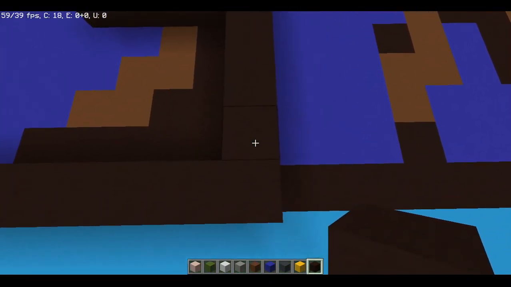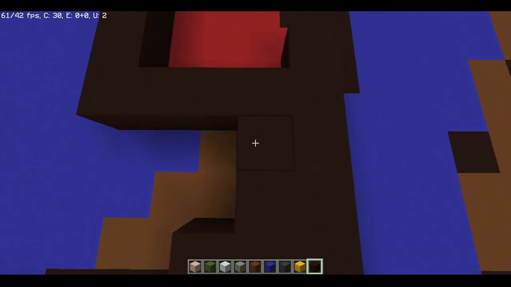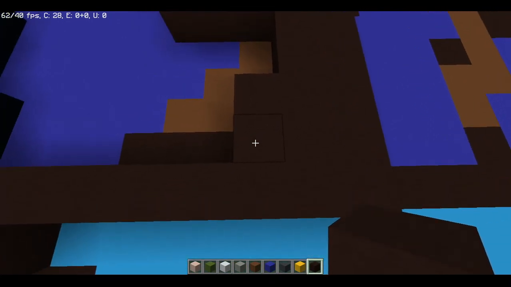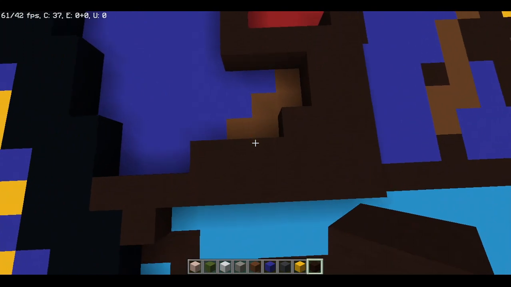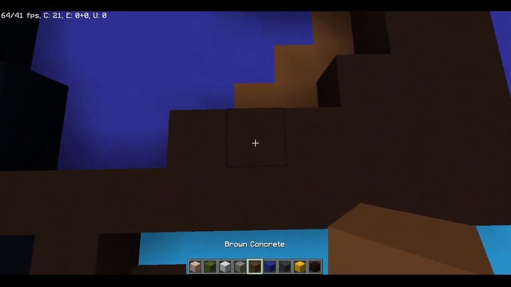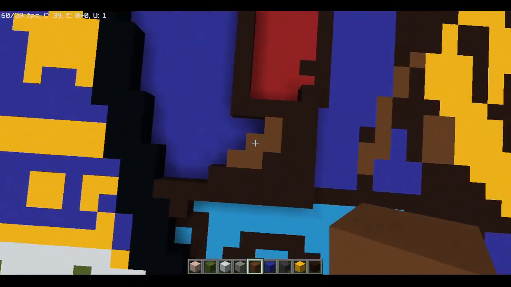From here, you're going to go left by 1, 2. Up by 1, right by 1, up by 2. And then from this block right here, you're going to go left by 1, 2, 3. And you can go ahead and from this block, you can go up by 1 with brown concrete. Right by 1, up by 1, right by 1, up by 1. So you should have like a W right there.